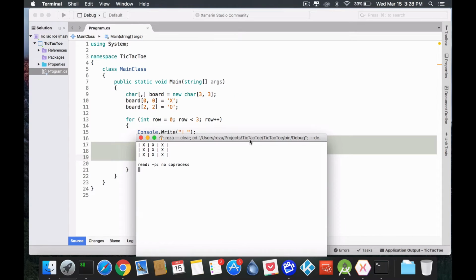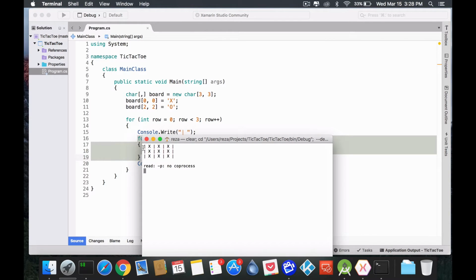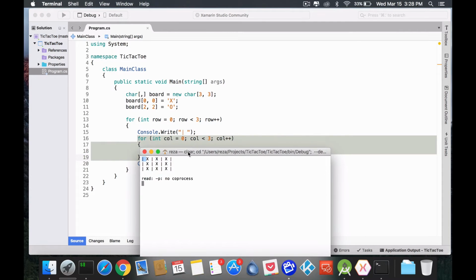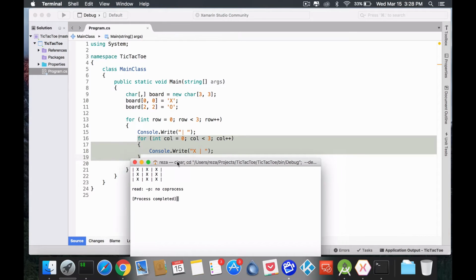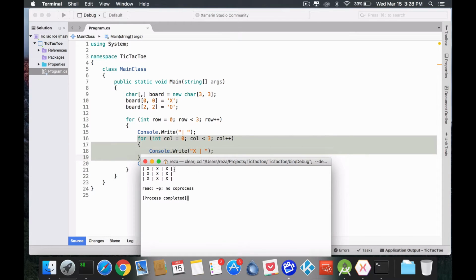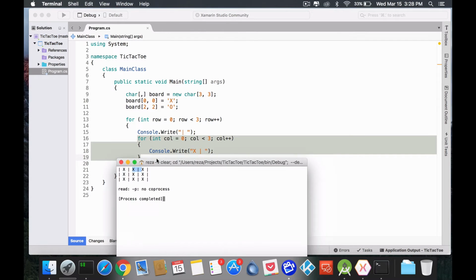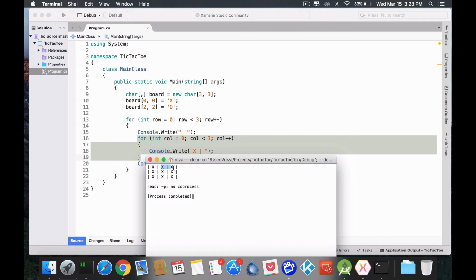So look here. The first line in our row says add a bar with a space. Then we go inside our new loop. Inside the new loop, it says add an X with a space, and then a bar and a space. And then we're here right now. Then it goes back to the loop again because it's 3 times. Adds an X, space, bar, space. Then goes back in the loop again. Adds an X, space, bar, space. And the extra space doesn't matter, right? It doesn't matter because the user won't see it, and it's fine for our case.